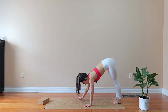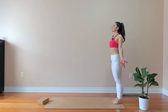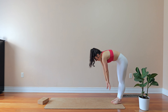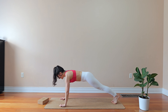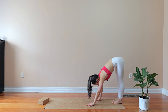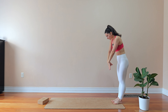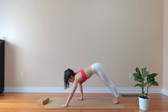Once the glutes are up, you're gonna do three steps back with your arms, and then like you have a wall behind you, you're gonna roll the spine back up each vertebrae at a time. Do deep breathing — inhale, and as you exhale, remember the candy cane and then you're gonna roll it back forward. Again, trying to reach the floor with your hands, do three steps forward with your arms and there is the plank. We're gonna hold the plank again for five seconds — tuck your belly in. Four, three, two, one.